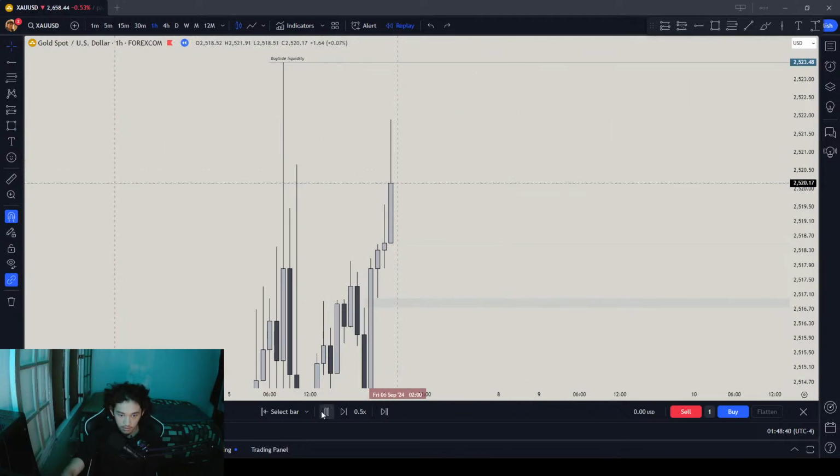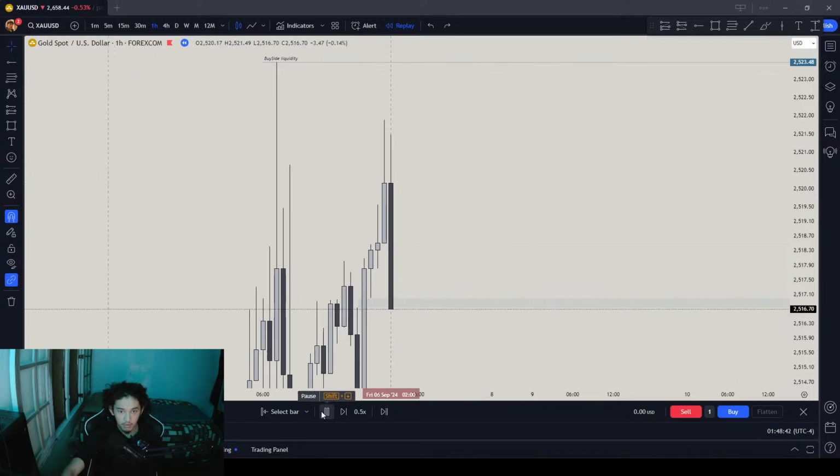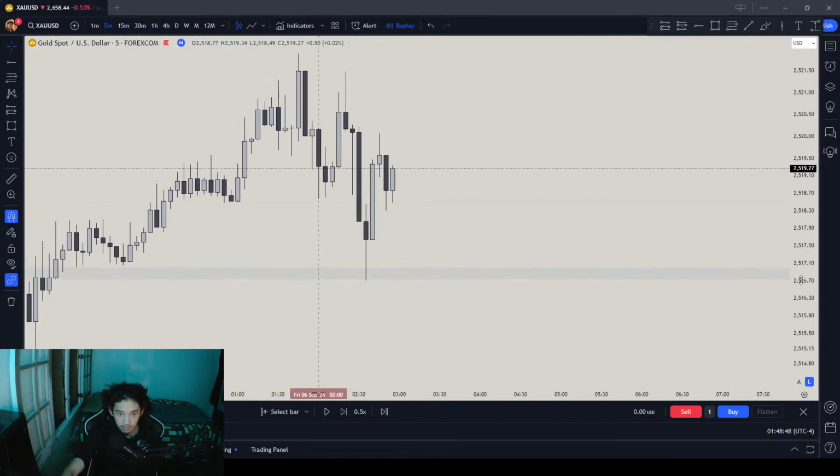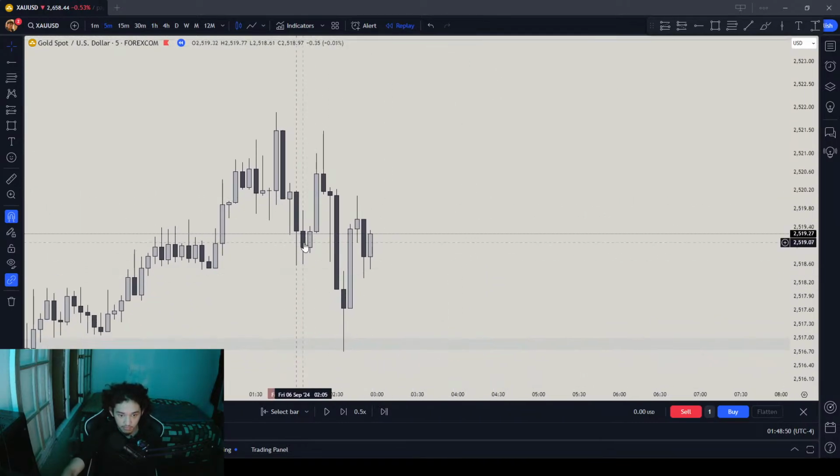So let's see if we get a candle closure below that, and probably price pushes up a lot. Okay, pressed down. I'm looking for that 5 minute unicorn model. Now it's a perfect time for us to look for setups, right? So now we can hunt for setups. Today's Friday. Today's NFP, non-farm payroll. So this unicorn model shouldn't be working now. I don't want to see this unicorn model work out.